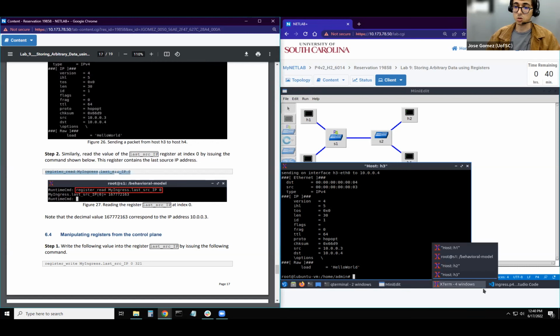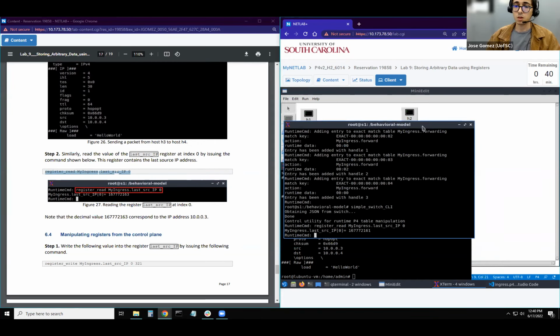So let me go back to switch 1. I will type that command: register read my ingress last source IP, and the index in this case is index 0.